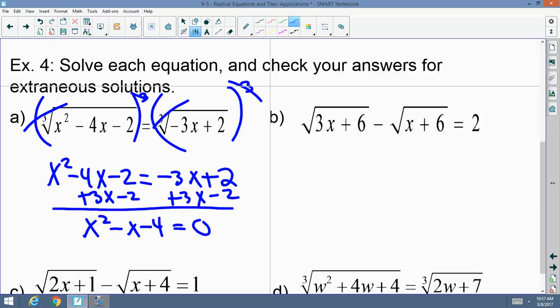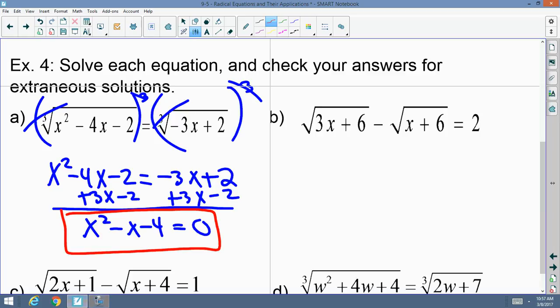And I've got a little bit of an issue there. That is not factorable. Okay? At this stage in the game, we haven't learned the quadratic formula yet. At this stage, you can leave it just like that if I give you something whereas you're solving. It's prime. You cannot factor it. There are solutions here, but you're going to have to use the quadratic formula.